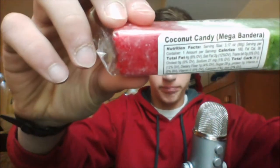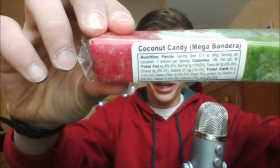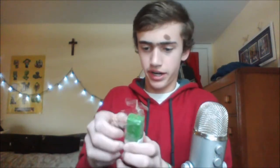Let's do it. Alright, I'm back in black here with some more Mexican candy. I'm not gonna eat all of this because it's probably not super healthy, but here we go. This is the coconut candy, Mega Bandera. Oh, it's already open. Looks like the Mexican flag. So I'm gonna eat the green part, as you can see right here. Tell you what I think.